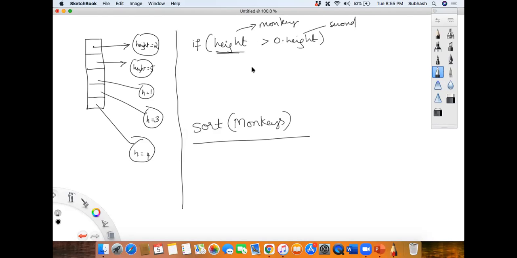Next we have the for each loop. So by the time we come to the for each loop, these monkeys would be sorted, isn't it? Yes, sir. Then Monkey m colon monkeys, we are passing monkeys. Then we have System.out.println. By now monkeys will be containing the sorted ones, no? Yes, sir. So then what will happen? System.out.println(m), the toString method is called. It will take the first sorted monkey from that array and it will call this toString method.